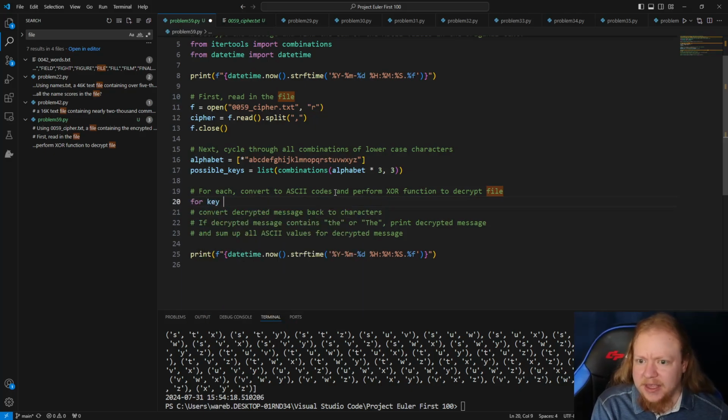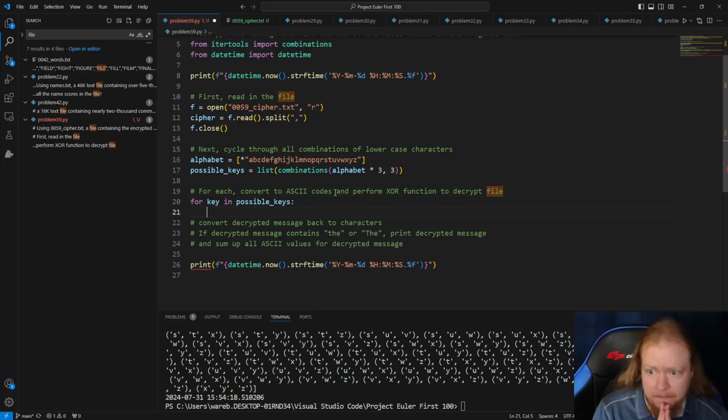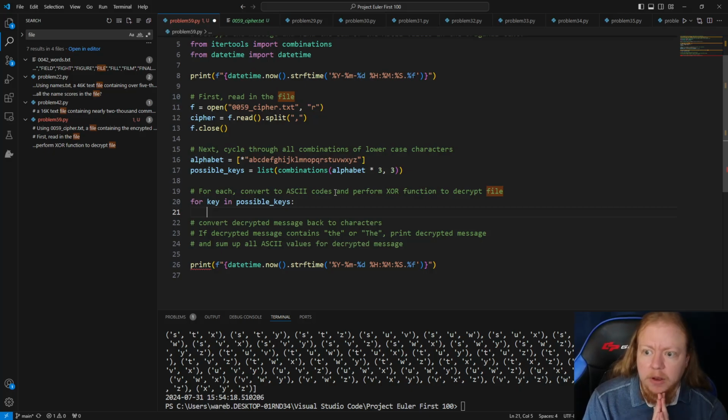So for a key in possible keys, we want to first convert to ASCII codes.